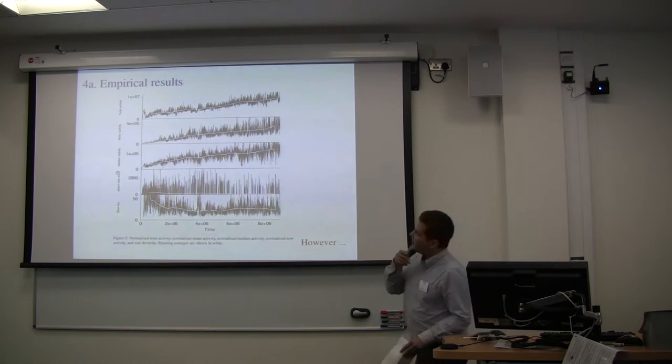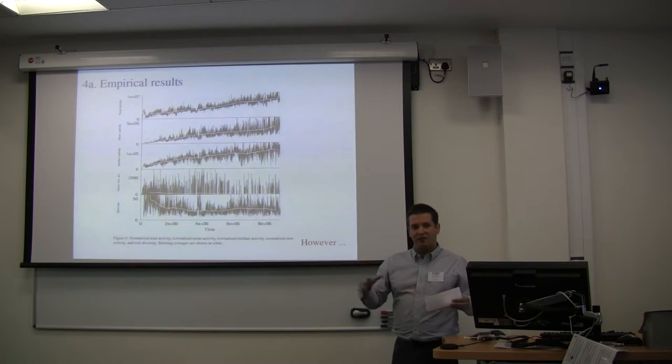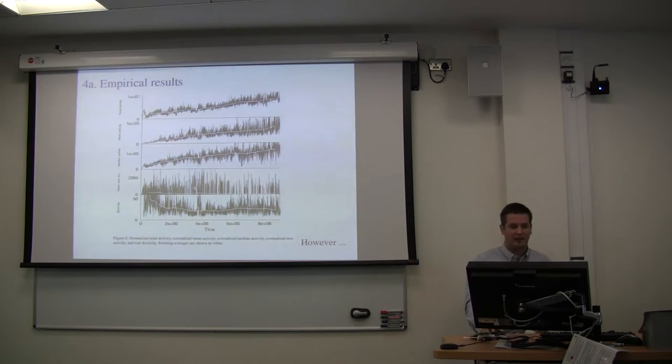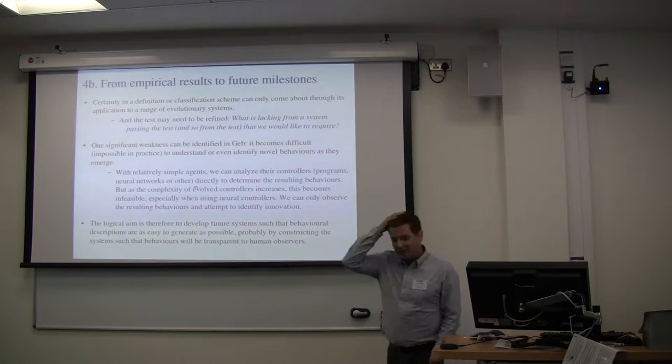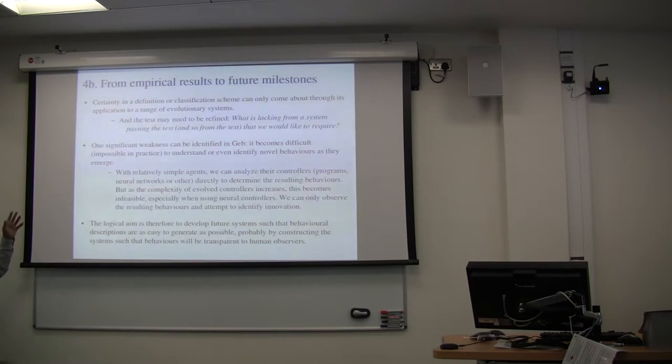So the empirical result of that system is that it achieved unbounded evolutionary dynamics. I wasn't very satisfied with the way the shadow system worked, so I modified the statistics and it still did. But that's certainly not the end of the story. I think we could do a bit more of what I did there, really. The more systems we have that can pass a classification for open-ended evolution, the more we can say, well, what's lacking? Why are we not happy? What is it that maybe the classification system is missing?